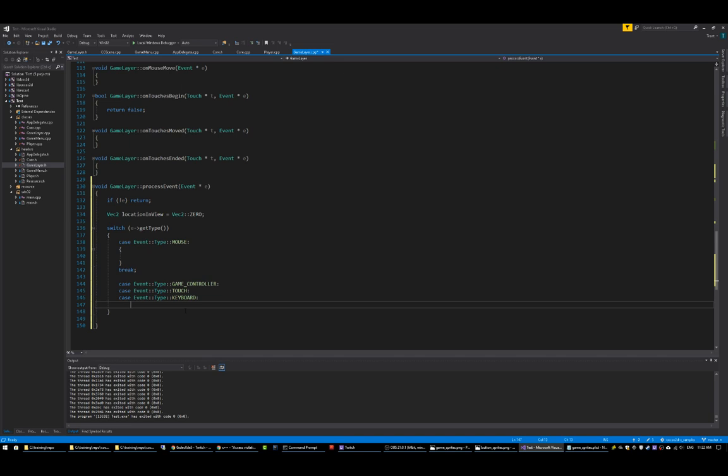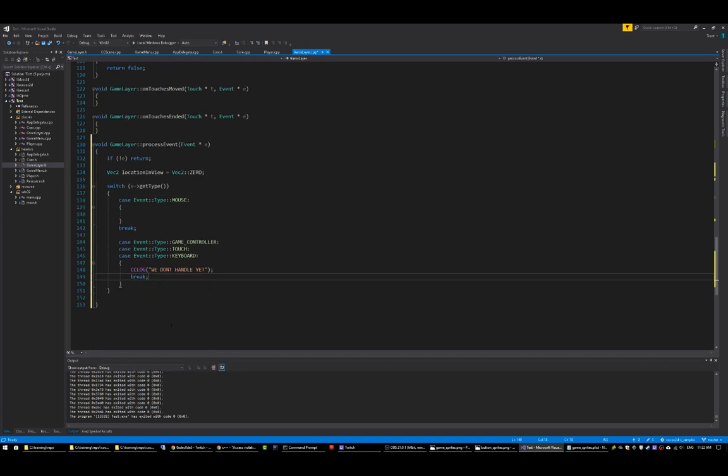I'm not going to go overboard though on this game, but it's going to be on GitHub and you can do whatever you want with it, so you can go overboard if you feel like it. So we'll just log out. We don't handle it yet, so it's just a log. It would just be in the console log when you're debugging. I could throw an error, but whatever. I should actually just return.